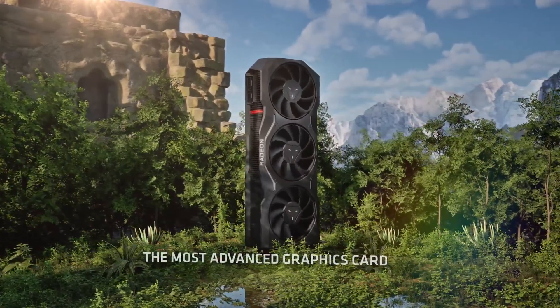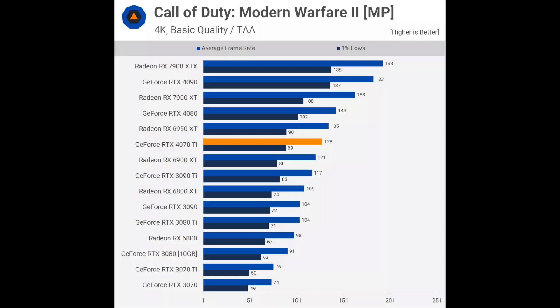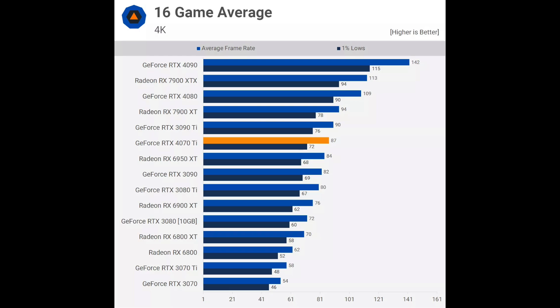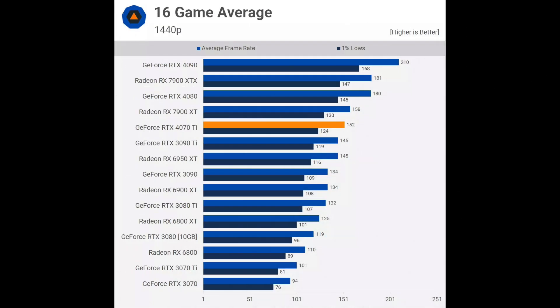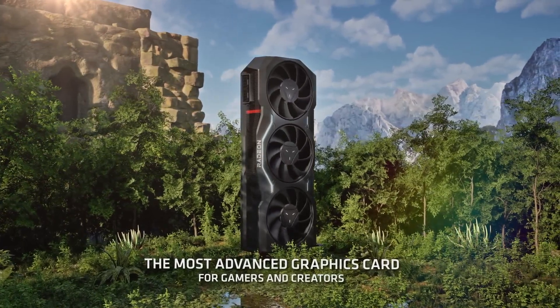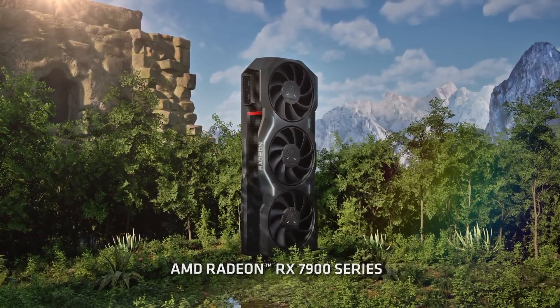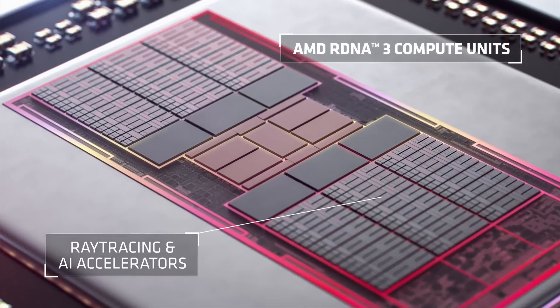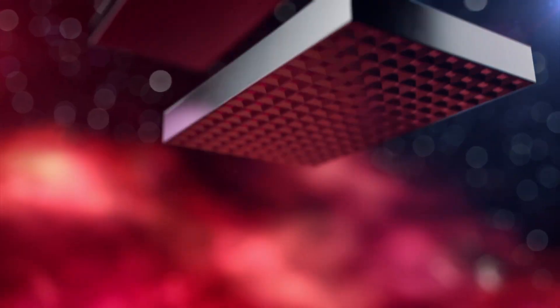I would like to remind you that AMD has ongoing issues with the performance of its RX 7000 series graphics cards. You can see the inconsistencies in the benchmark charts. In some games, the RX 7900 XTX is much closer to the RTX 4090, but overall the RX 7000 series cards are much further behind their RTX 40 series counterparts than AMD initially anticipated. Something went wrong and AMD's driver development team is working on resolving those issues. So do not be surprised if we see much better performance out of the RX 7800 XT if they manage to make good progress.